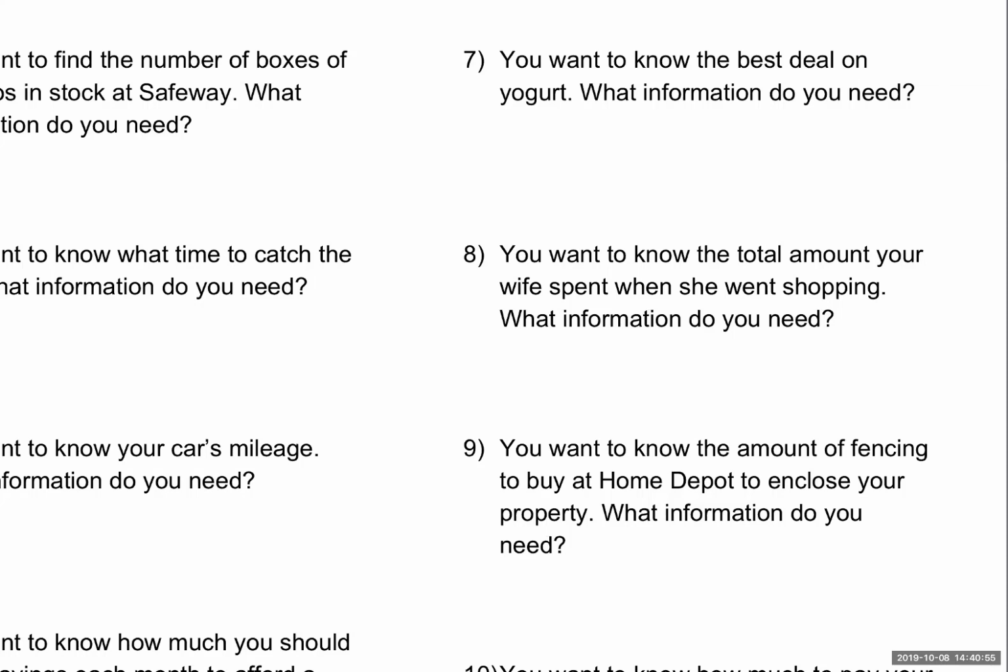Okay, so let's look at 7. You want to know the best deal on yogurt. Okay, once again, when I'm shopping for the 6 kids who eat like 87 things of yogurt a week, this is very important to me. So help me out, guys. What would I need to know to figure out the best deal on yogurt? Price. Yeah, the price from all different places that you're buying it from. David, get out of my head.